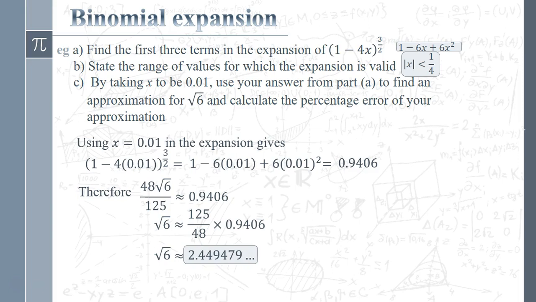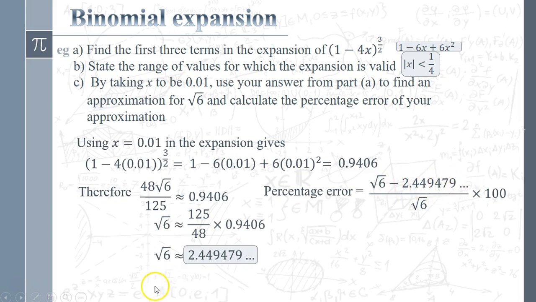The second part of the question is, how accurate is that as a value for the square root of 6? So let's have a look at our percentage error. The top bit is the difference between the actual value and our approximation. So again, if it was me, I'd keep that value on the calculator, then just use the Ans key to put those values in. So divide that by the actual value itself. So we're doing the difference divided by the actual. How far away is that? As it turns out, it's very, very close indeed. So what we've got there is a very, very good approximation for the value of square root of 6.